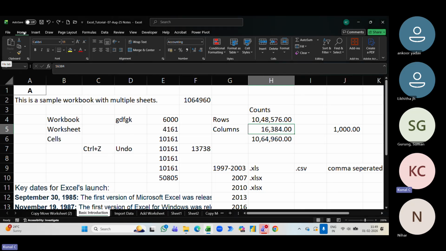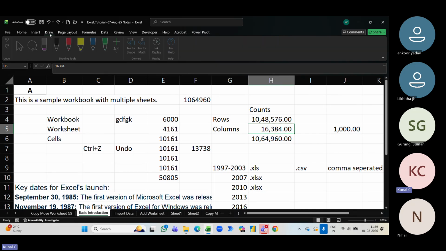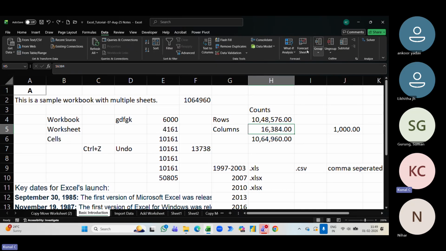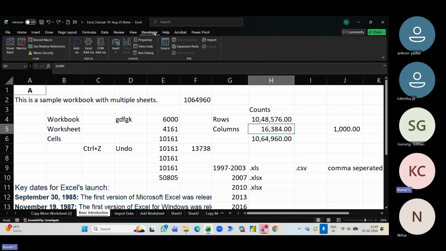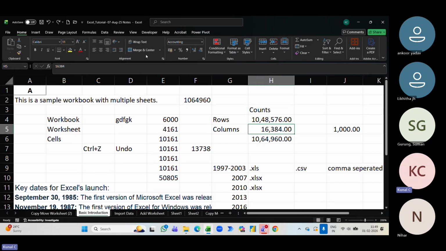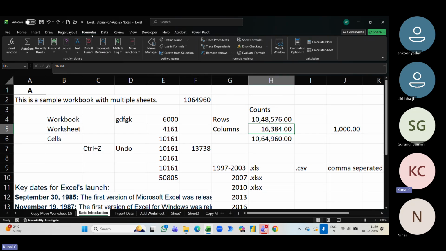Now, coming to this particular part, the most utilized section of Excel, every tab over here is giving you another detailed set of features of Excel. Probably right now you don't know it, but I believe that by the end of this course, you will have a good understanding of what is what. If I have to talk about merging something or conditional formatting, you will not get confused about where to find the conditional formatting part and all that. If I have to talk about formulas, you can already click on it, you can see the formula tab. So like that.